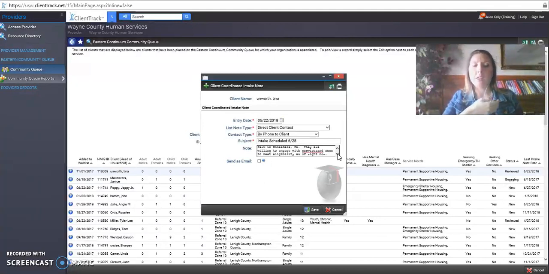Whatever information you find beneficial for your agency to know one way or the other, another agency might be able to as well, because you could have every intention, like I said, of serving them, but you never know what's going to happen. Someone else might have to pick up that ball. And the more information they have, the better. No need to duplicate efforts. If you already found something out, there's no need for someone else to try and find that out as well.